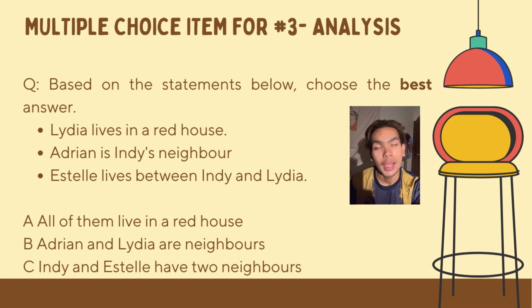Okay, so this is the example of a multiple choice question for the analysis part. Let's read the question together. Based on the statements below, choose the best answer. As you can see, the question is not straightforward because it has reading material given to students. The information given is: Lydia lives in a red house, Adrian is Indy's neighbor, and Estelle lives between Indy and Lydia.